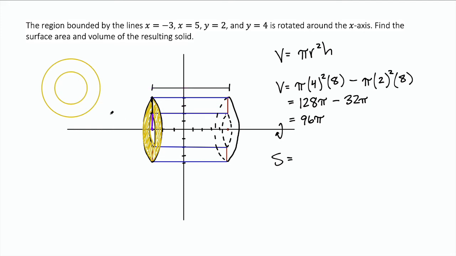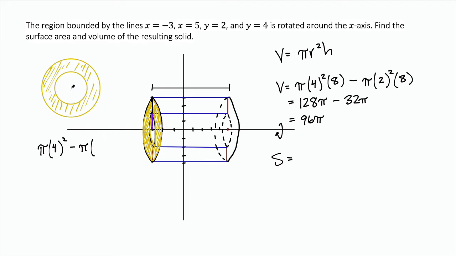Okay, so this is what we would see, and we're looking for the area of this stuff around. That's what that side right there is. Well, we can get the area of that by just taking the area of this larger circle and subtracting the area of the inside circle. So the area of a circle is pi r squared. So pi times the radius of the larger circle, which is 4. Again, that was from the center up to that far line. So pi r squared minus pi times the smaller radius squared.